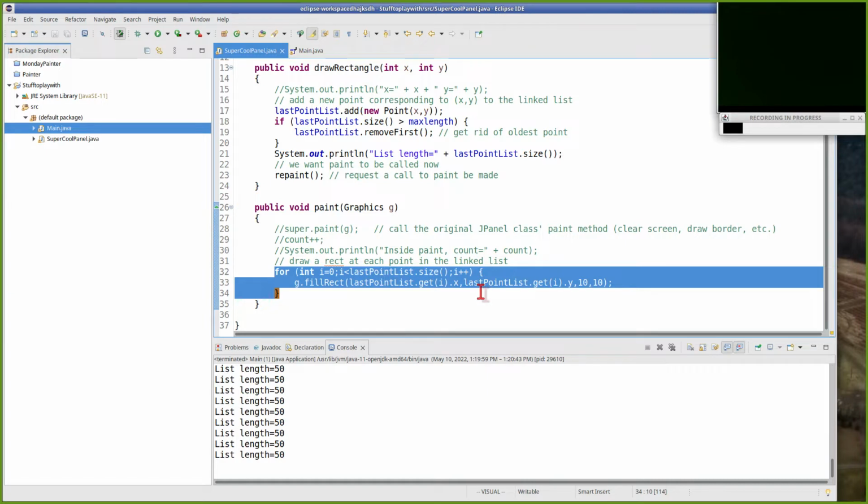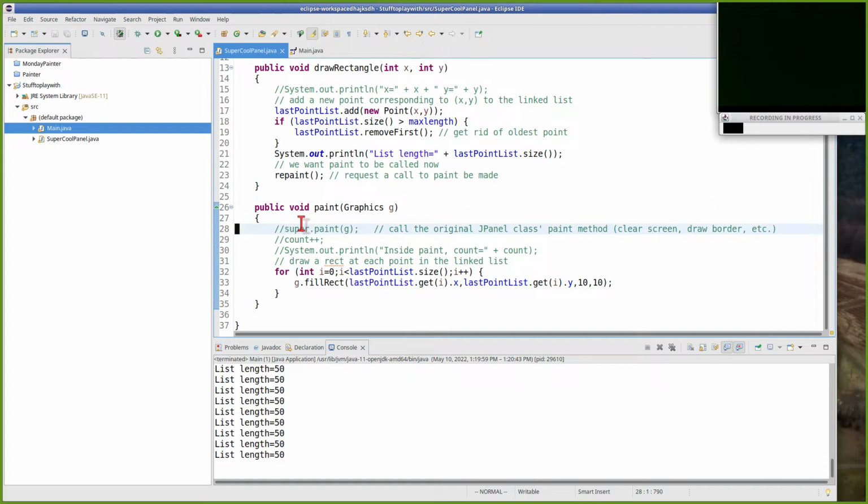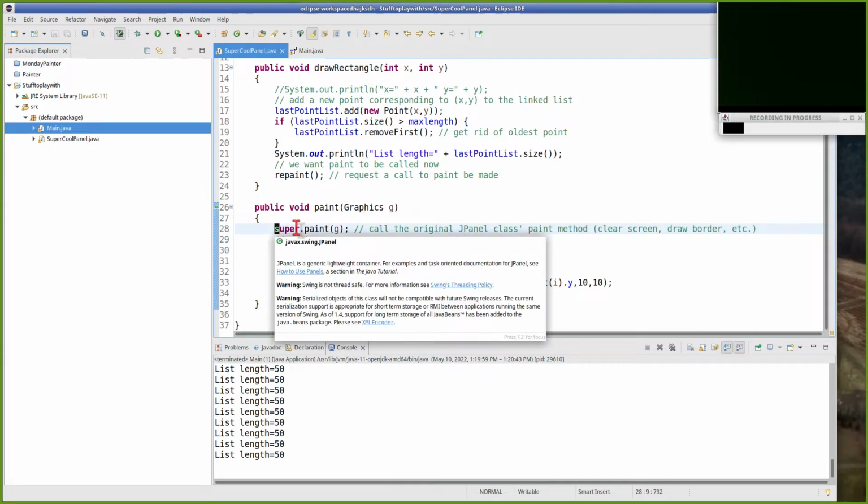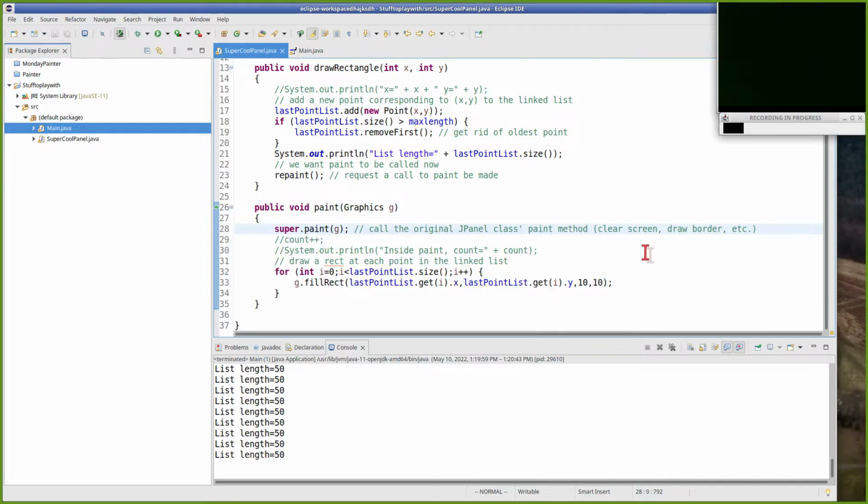And so if you see flaky behavior going on, if things are disappearing, if things are not looking quite right, go back and see if you're calling the superclass's paint. And almost always we want to do this. And if taking this out makes your code act the way you want it to, you're probably not coding it quite right. So taking this out is not really a fix. It's a band-aid, right?